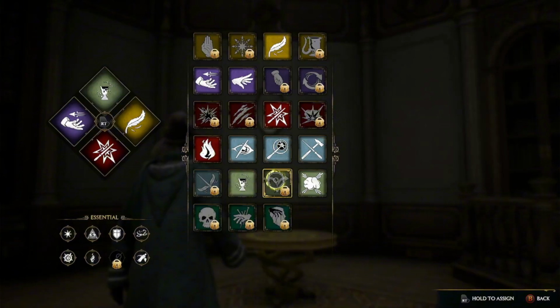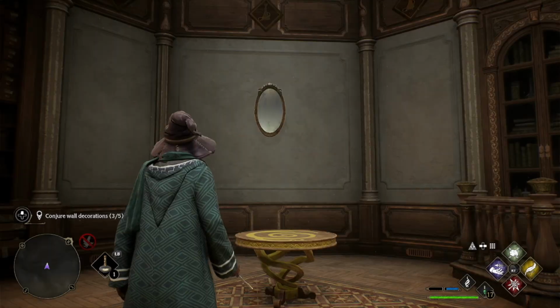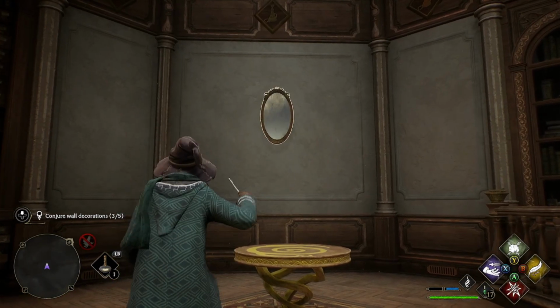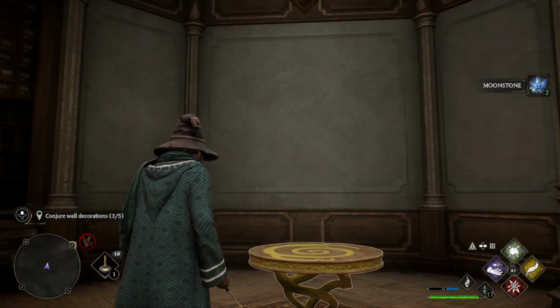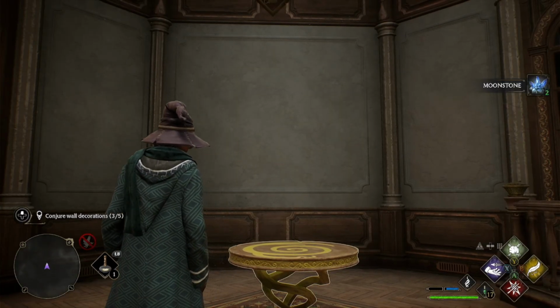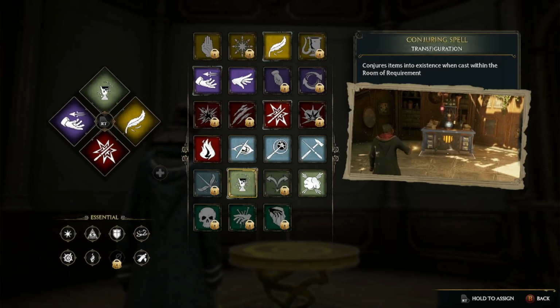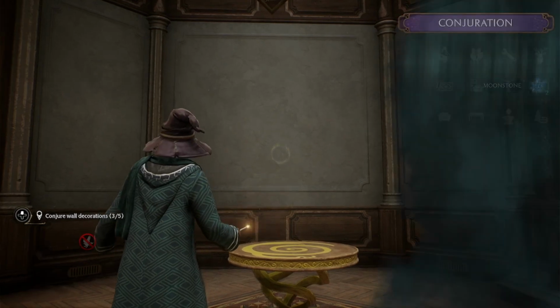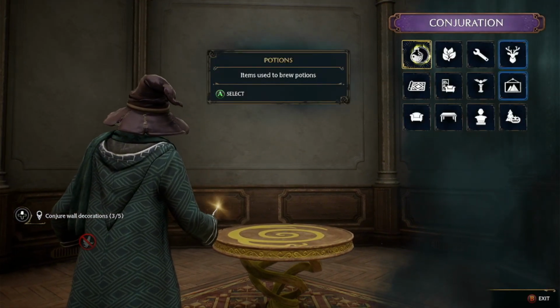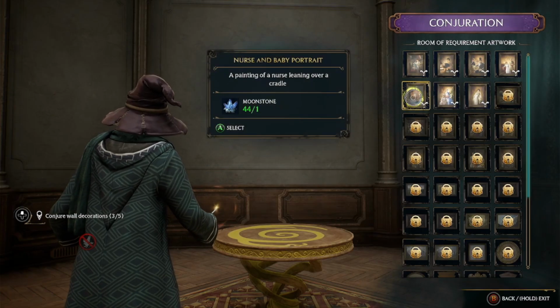Oh no. I want to move that mirror. If I can... Now... Go back into here. Go back. Picture.